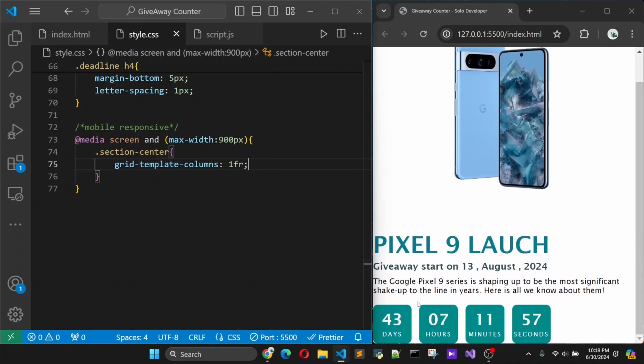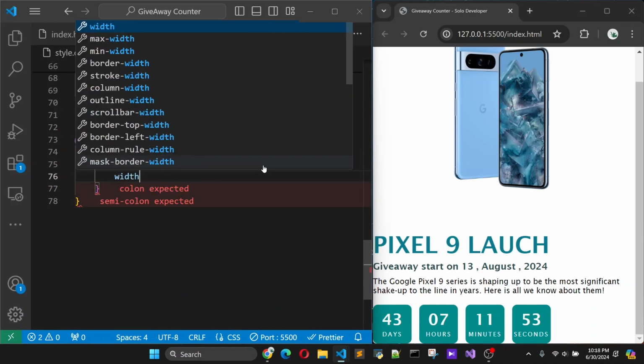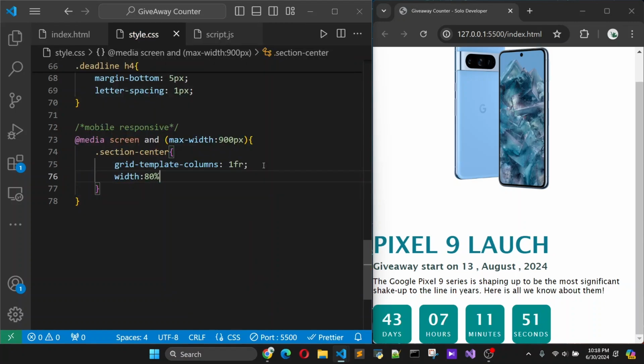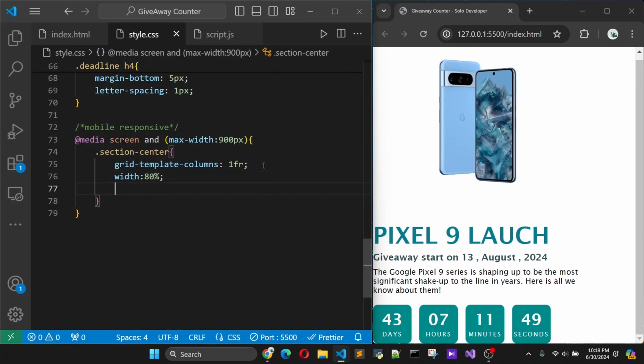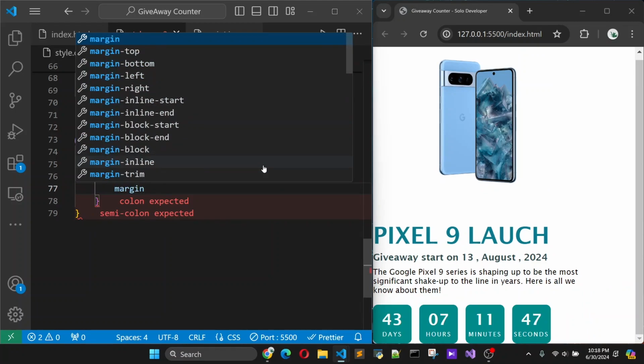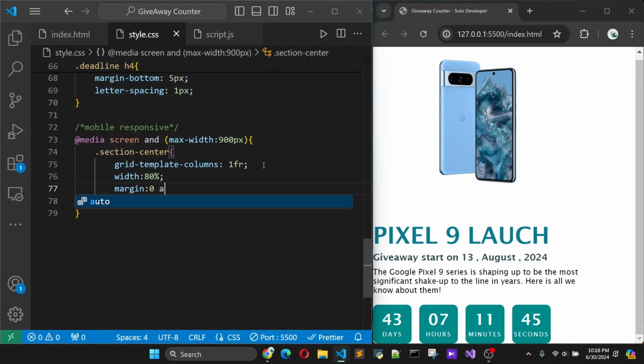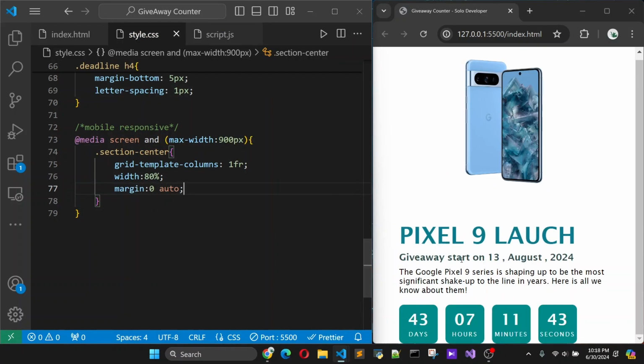So now I need to align this content into the center of the screen. By default width will be 80% or 80 viewport width. I'm going to align this into the center. Margin top and bottom will be 0, left and right will be auto, right? Okay, so we can add some margin here below this button.